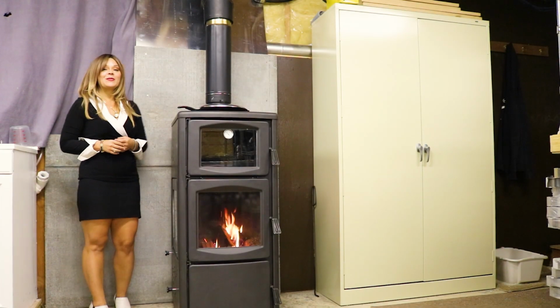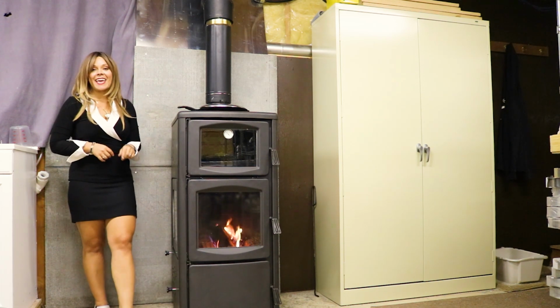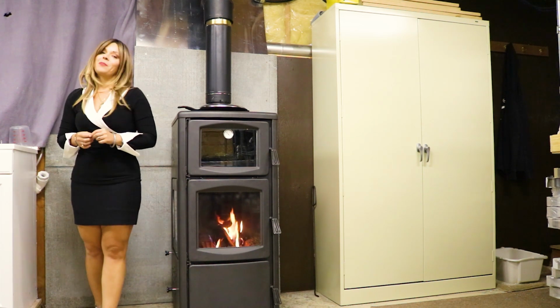Today I am going to do some stovetop cooking for you guys on the Teba. This is the TKS-19 three-sided panoramic cook stove.